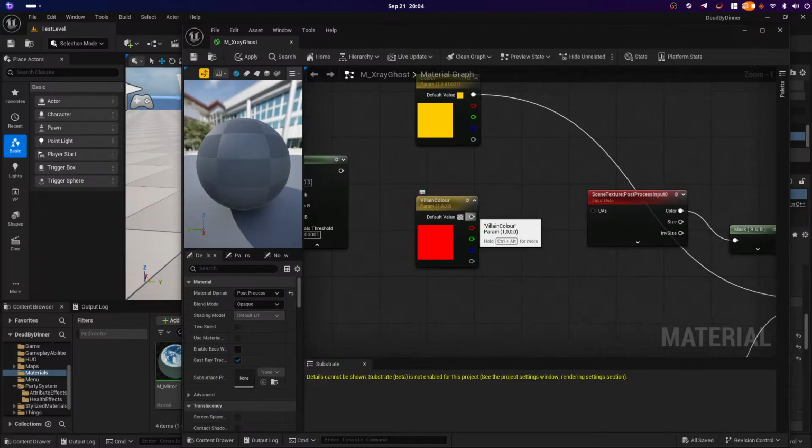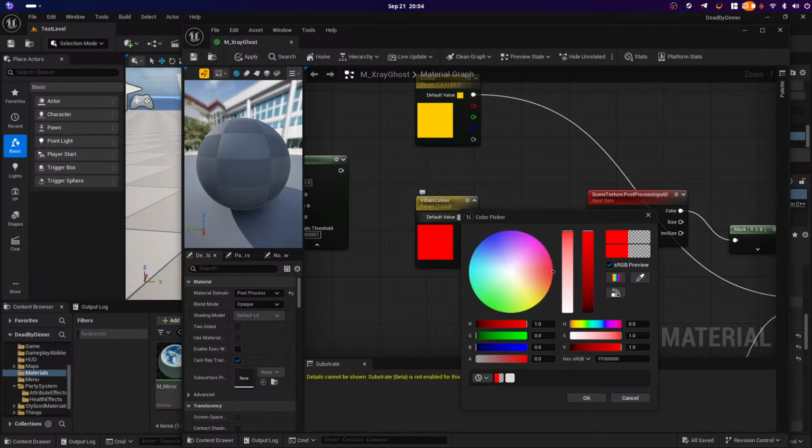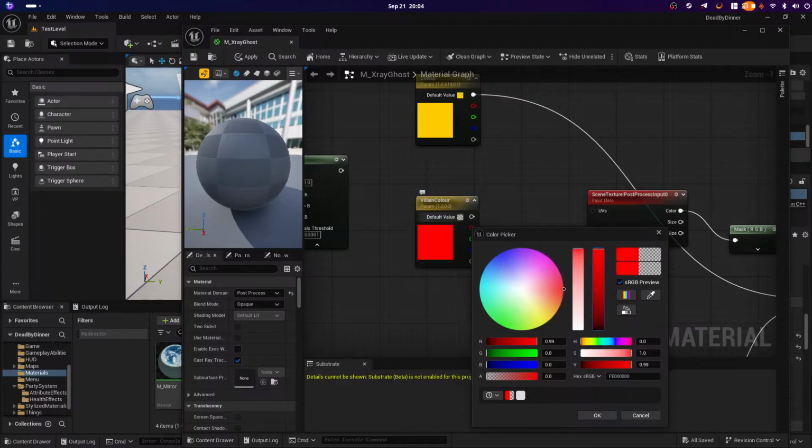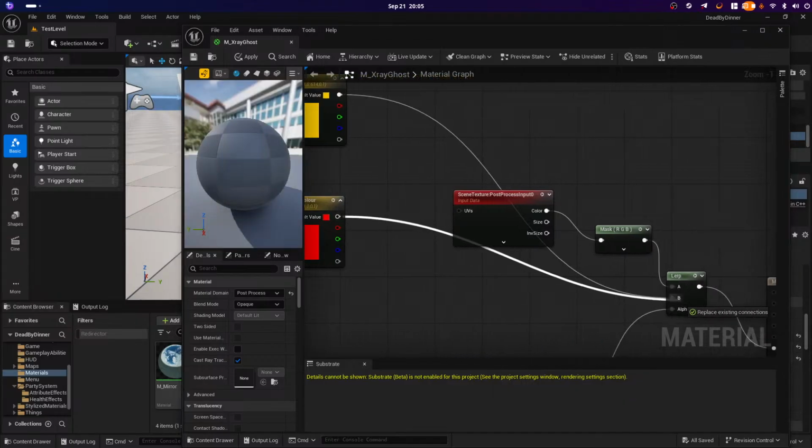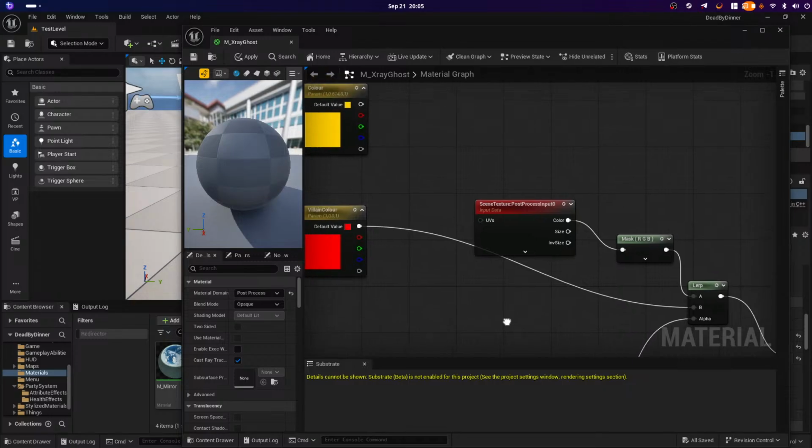I'm just gonna double check it. I can, default value. If I go like this, is it gonna break? It does break. God damn it.